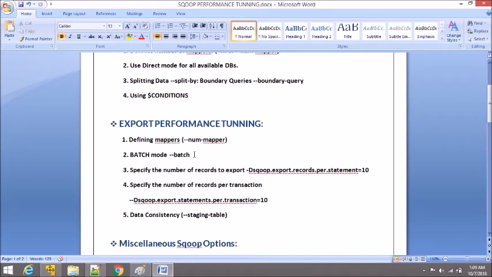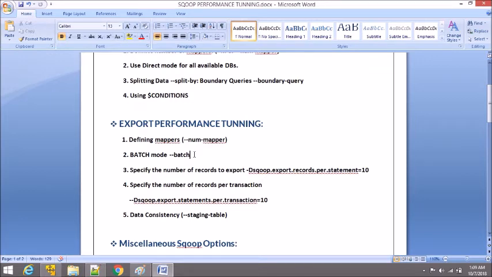As you know, generally Sqoop exports row by row data only, right? But if we enable the batch mode option, this will export more than one row at a time as a batch of rows. This way, let's say if we have 100 records and we are sending 10 records at a time, it will take just 10 rounds.